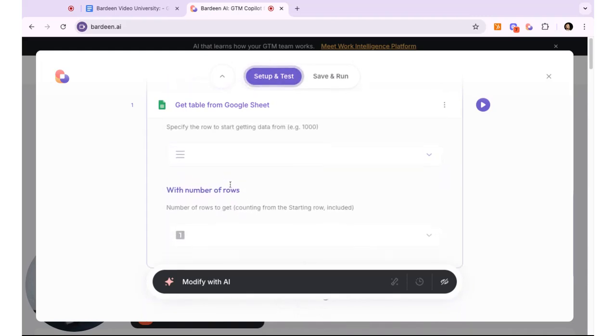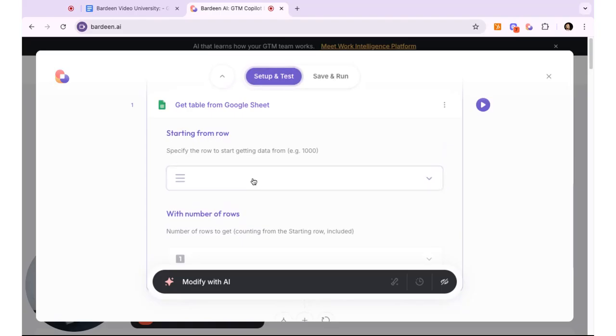Then we have a couple of other options here. We have start from row. So these are actually really, really helpful because in this situation, you can choose where in the Google Sheet you want to start your automation. Now keep in mind, this does automatically exclude headers. So you don't have to worry about that. If you run row one, you're never going to accidentally run your header. That's good. So you're fine there.